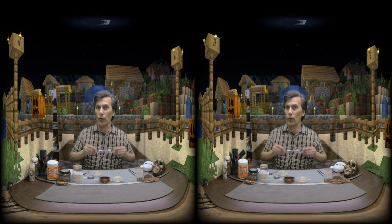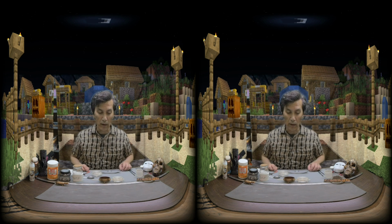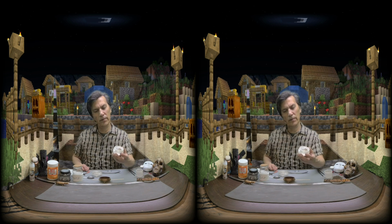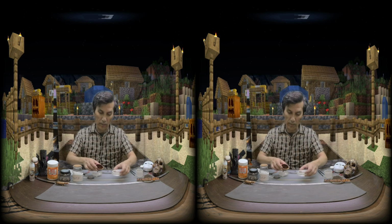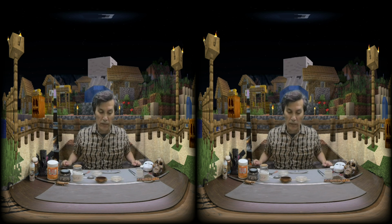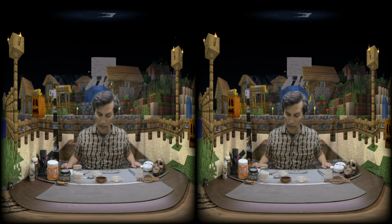On today's show, we're going to be exploring the art of electroforming. And that's the process of turning something like this into something like that. This is a copper vessel that I made from this 3D print, and it's done through a process called electroforming. So we'll get started here today.